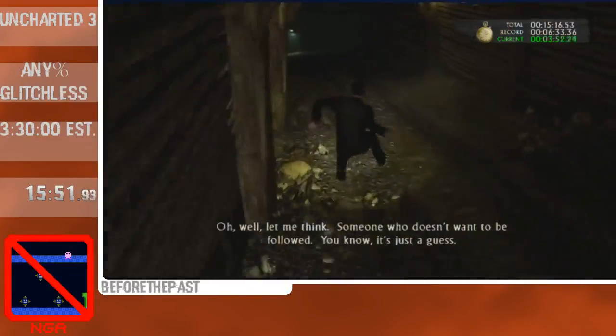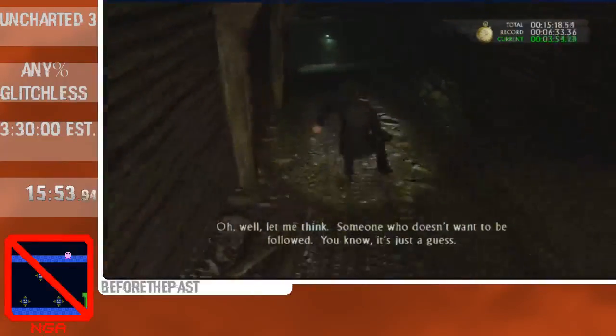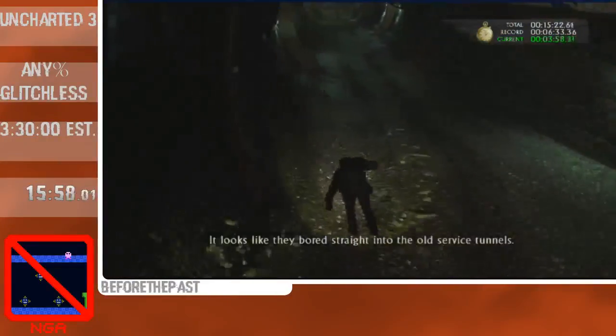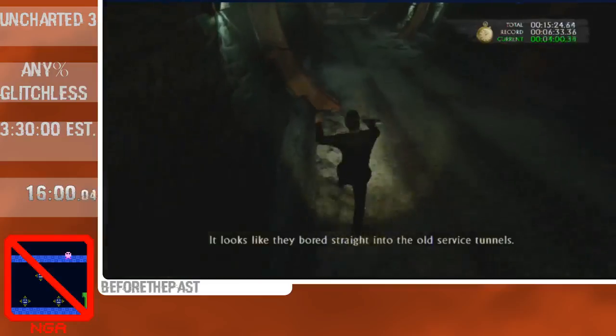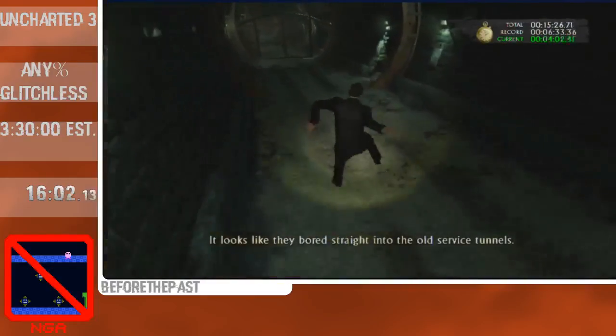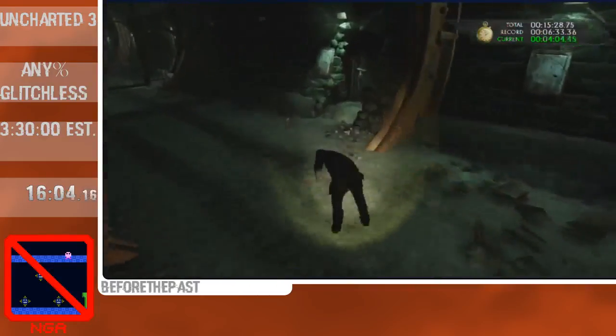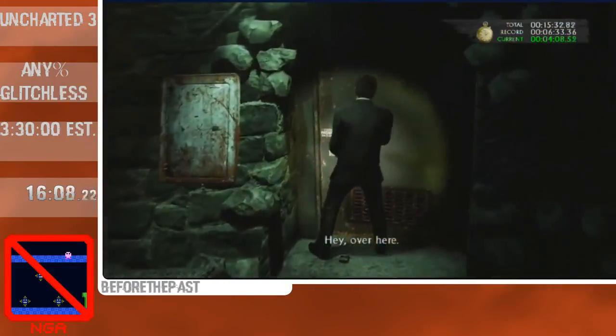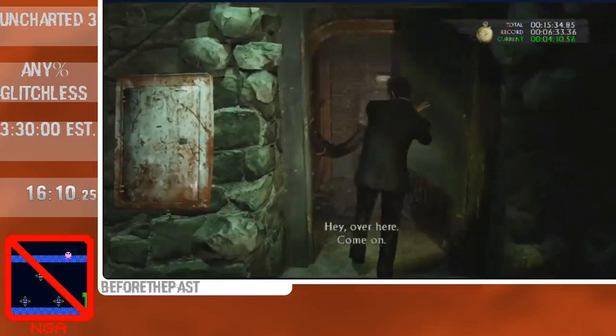Yeah, well, let me think. So it was faster in UC1 at least. It's faster in UC4 to jump and roll. Looks like they bored straight into the old service tunnels.